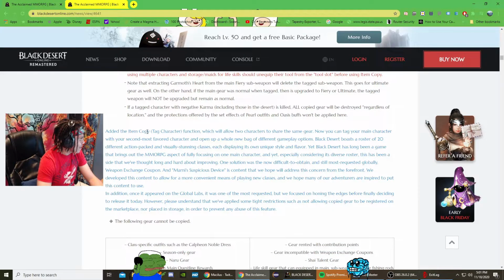So this is just talking about the item copy function, which will allow two characters to share the same gear. Now you can tag your main character with your second most favorite character and open up a whole new bag of different gameplay options. Black Desert boasts a roster of 20 different action-packed, visually stunning classes. I like that. Each displaying its own unique style and flavor.